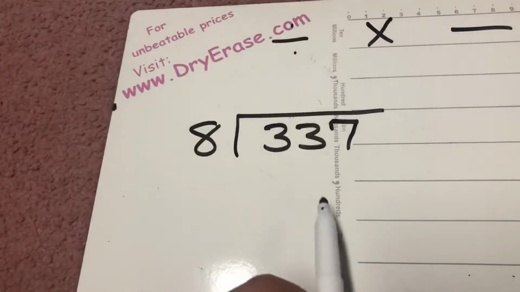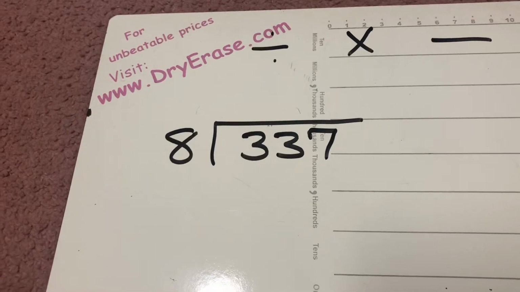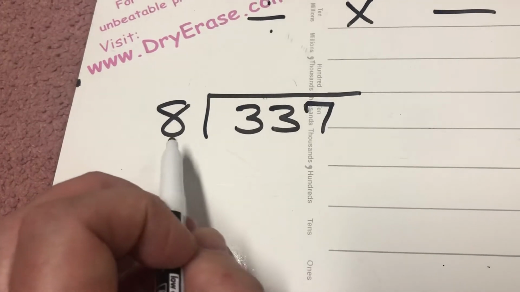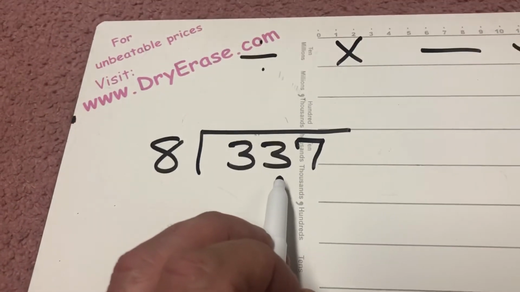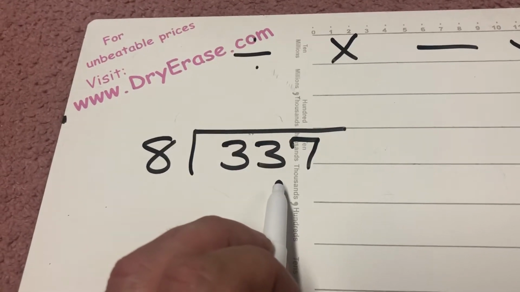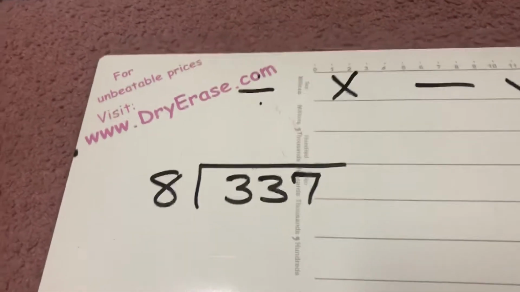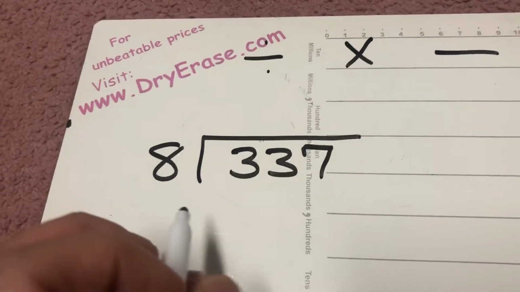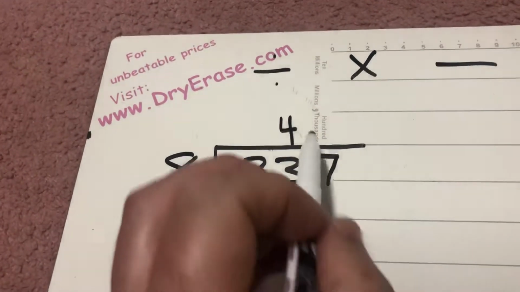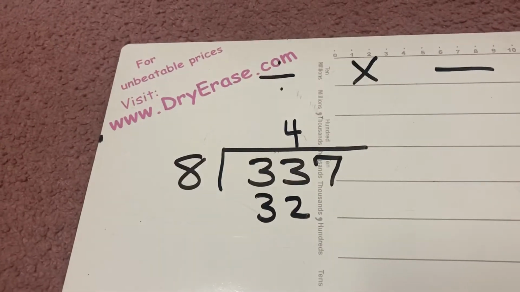Well, let's start with this first one, 337 divided by 8. 8 cannot go into 3. But 8 can go into 33, and if I think about my times tables, and I'll just be making another plug, long division is just another reason why it's good to have a very solid grasp on your multiplication tables. I believe that 8 can go into 33 4 times, with the idea that 4 times 8 is 32.